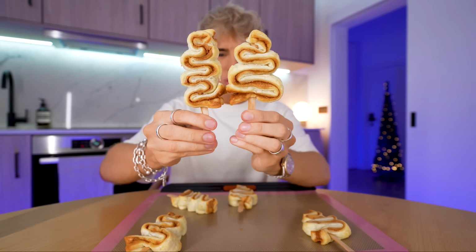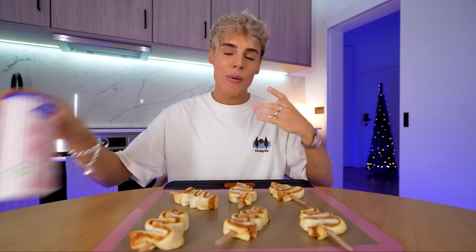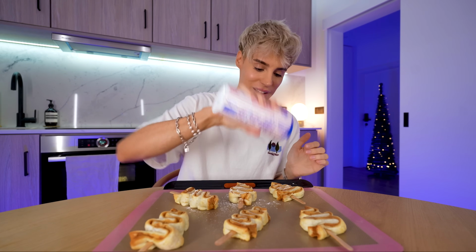And by the way, if you use a green spread in the middle, maybe a pistachio, that would make it look more like Christmas trees. I'm just gonna add some powdered sugar. This is, you know, the snow effect.